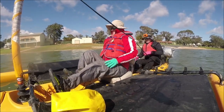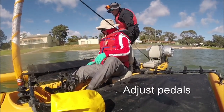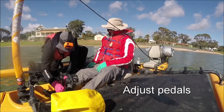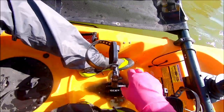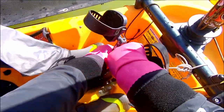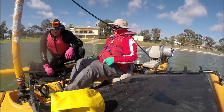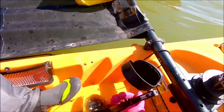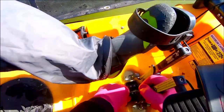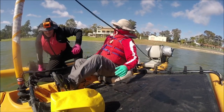Nope, but you can adjust the foot pedals. Sorry. Oh, we're floating here. Except for Keith, he's short. Oh, sweet, there you go. So you just push this in and set your setting. How does that feel? That's six. Go five. How's that?